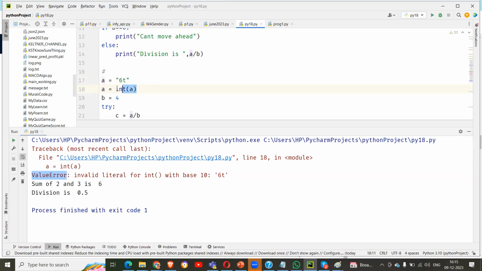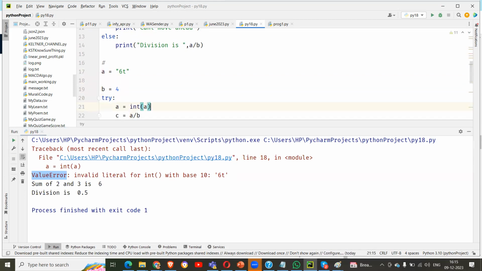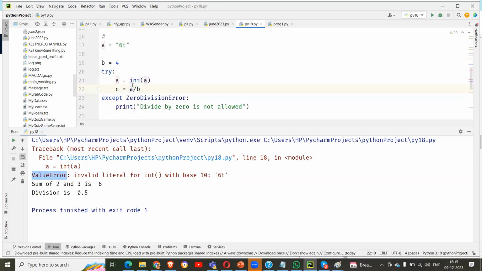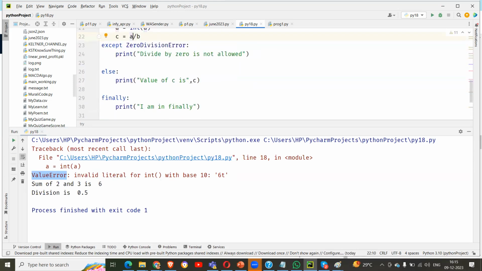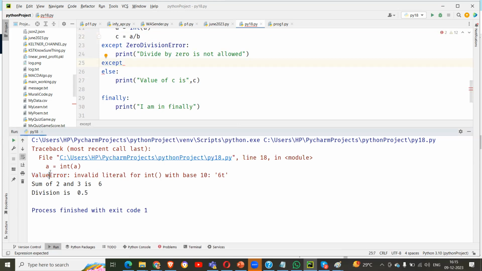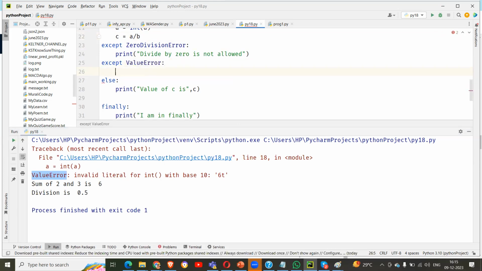Second option is you don't do it here, you do it in try. So whether this exception comes or this exception comes, try will catch it. And here you can say except value error. So you can have multiple exceptions here.